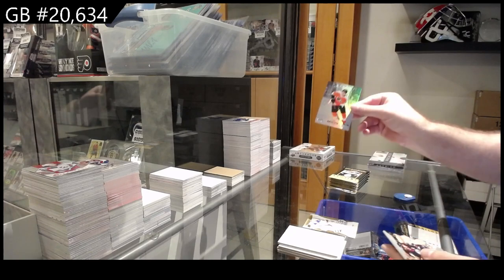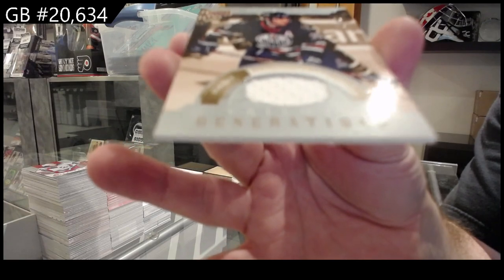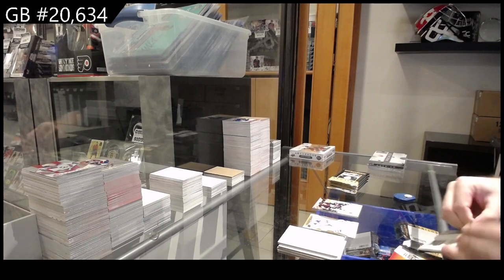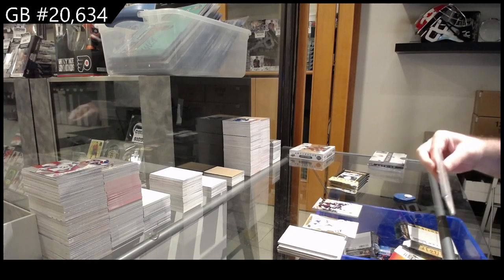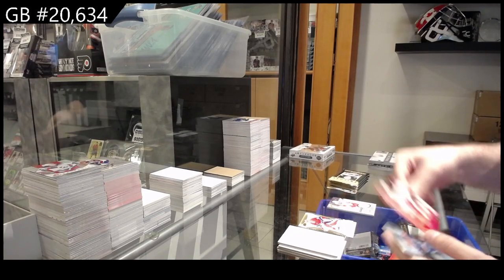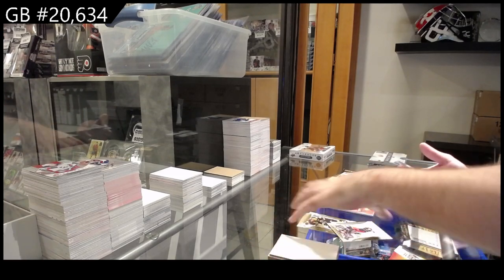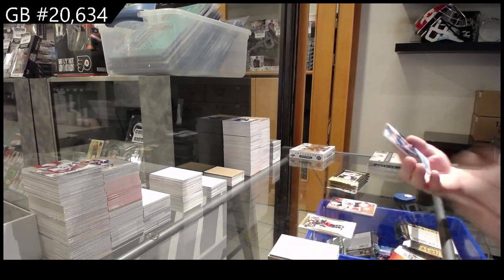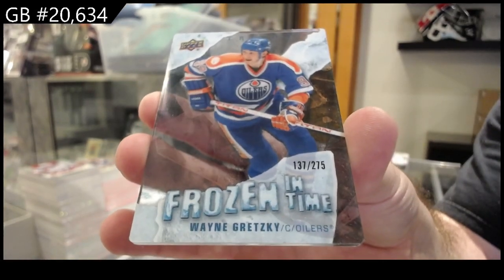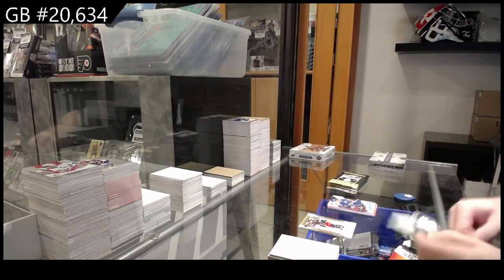We've got a $9.99 for Philly of Ratcliffe and a 99 generations of Oilers Doug Weight. We've got a rendition of Pearson for the Red Wings. $7.99 for the Devils of Walsh. $2.75 for the Oilers, Wayne Gretzky. Frozen in time for the Oilers Gretzky.